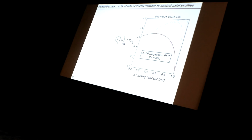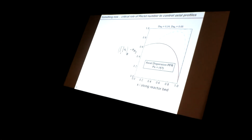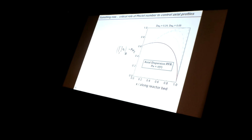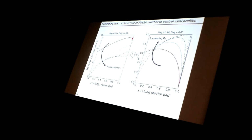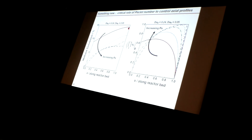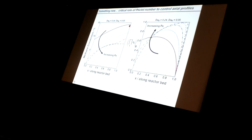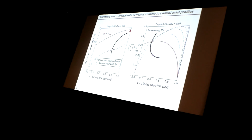It allows me to remove hydrogen where I want to remove hydrogen, not where I must remove hydrogen, unlike in a membrane reactor. So I can calculate axial profiles along the length of the bed with the pressure of hydrogen, and that in turn allows me to calculate the methane conversion along the reactor bed. I measure, of course, only at the end of the bed. This is what I measure. This is what I simulate for the Peclet number that I have. So there's very good agreement between what I simulate and what I measure.